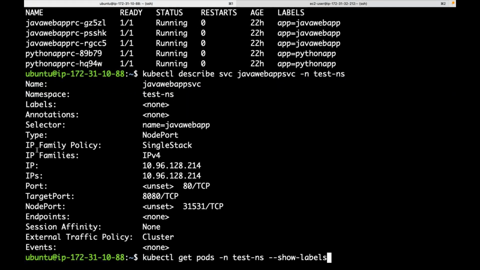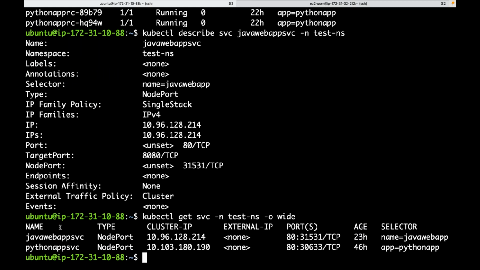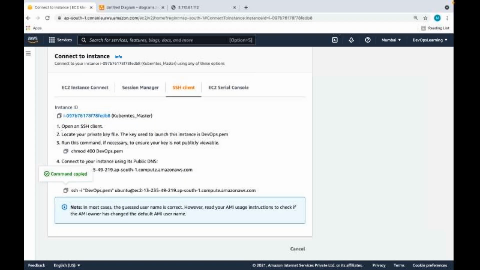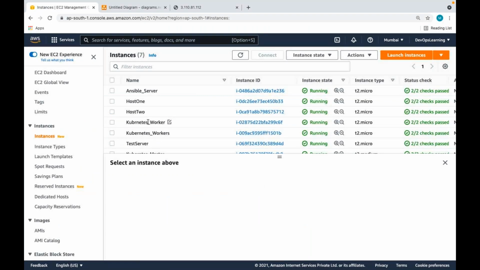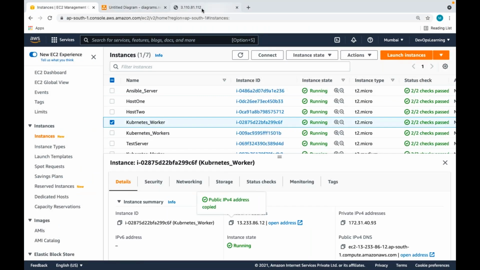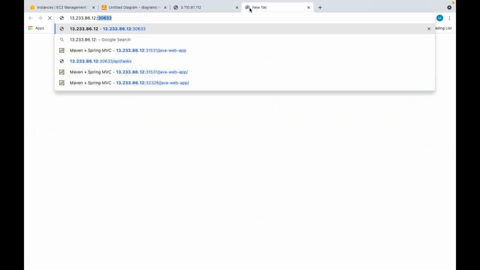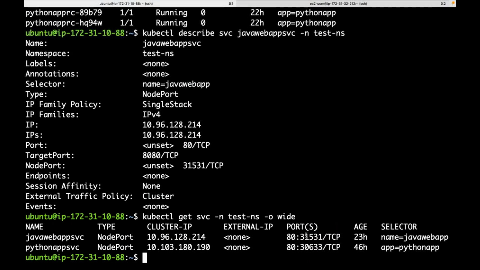Now, if someone accesses the application using this service, will the service be able to route the traffic from outside or inside? Let's see. I'm using this machine IP and that service port from outside.